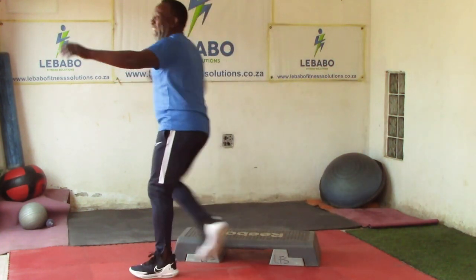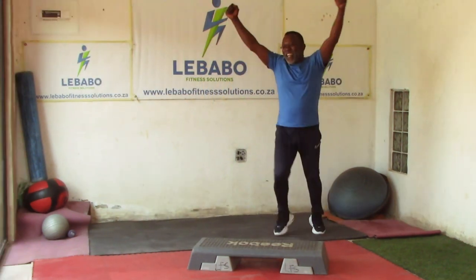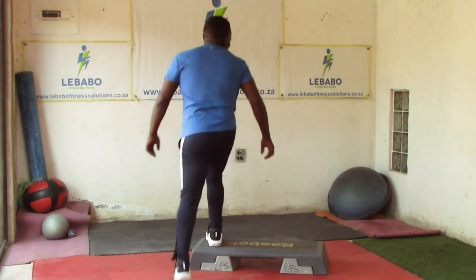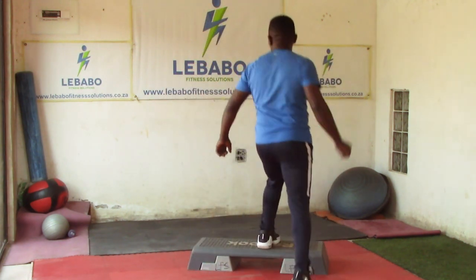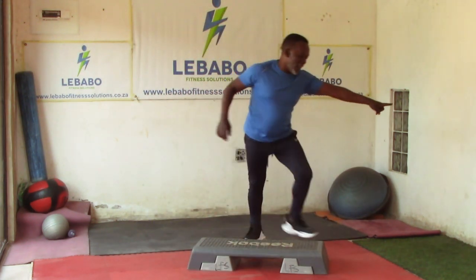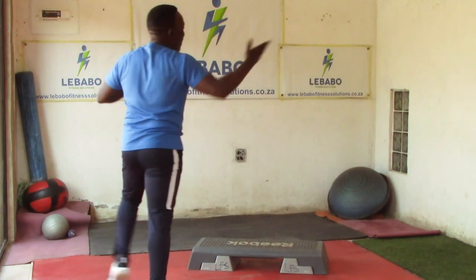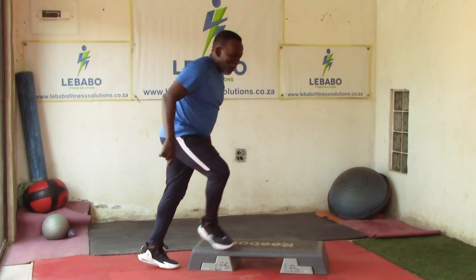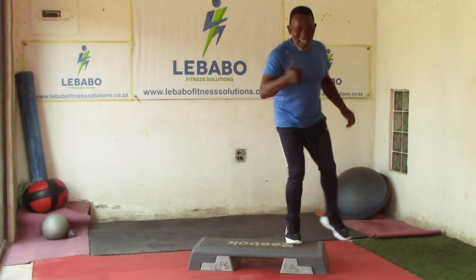5, 6, 7, 8. Shuffle other side. Yes! Your first mambo, your second mambo, 5, 6. Knees! How are you doing? Yes? Are we okay? We're going to try the same thing. I'm facing the same direction with you guys. On 4, 3, 2, shuffle over that way. Shuffle, tempo. Now the first mambo is here. Second mambo there. 5, 6, 7, cha-cha, cha-cha. First mambo, second mambo, 5, 6, 7, 8. Knees! Yes! Are we okay?